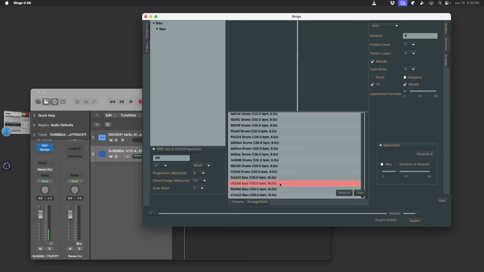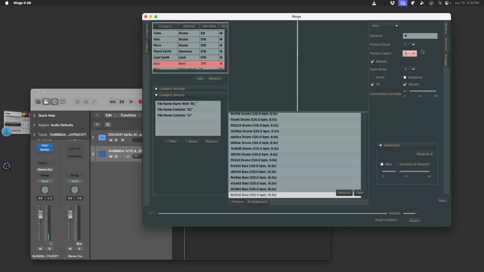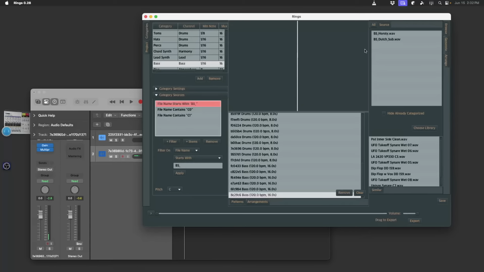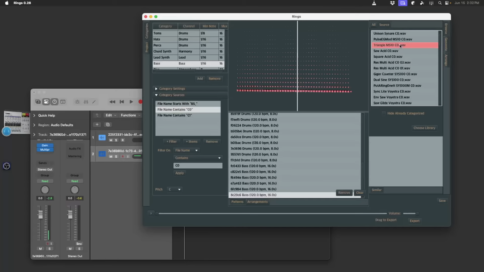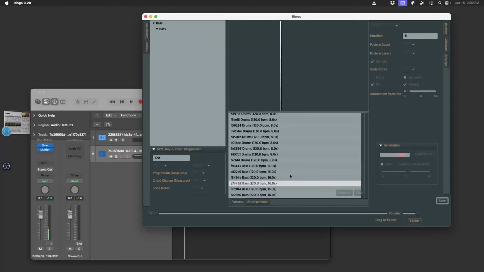Okay, this one is empty. That's not good. And this one. Okay, so these all turned out empty. Might be that we have a problem with the bass category. Let's take a look at that. Bass, browse. No, we've got quite a lot of bass material here to use. So it's really confusing to me why we would have gotten a bunch of blank ones. Let's try and generate some more and see what happens.